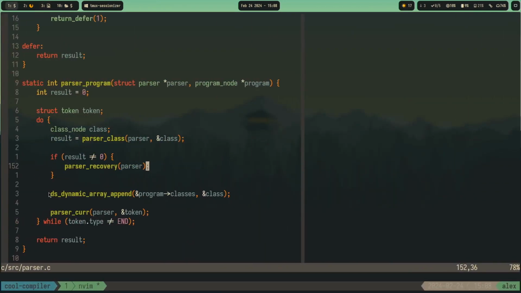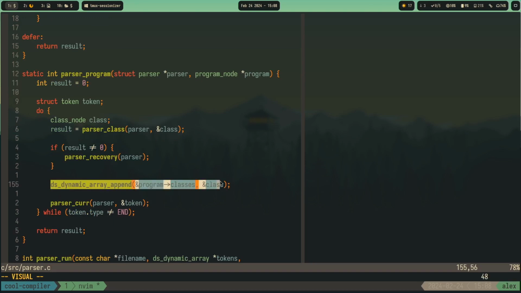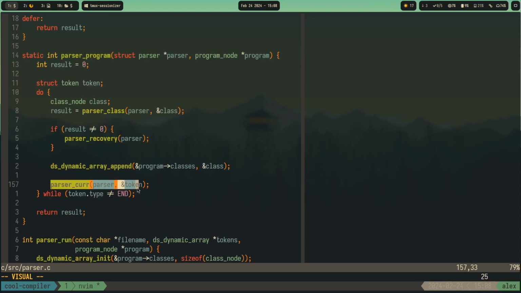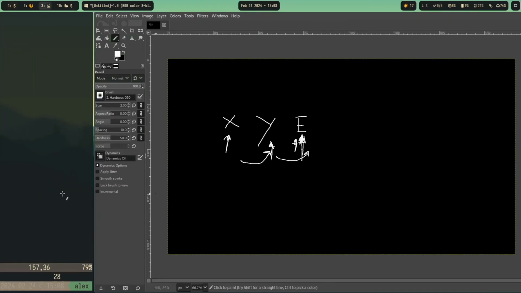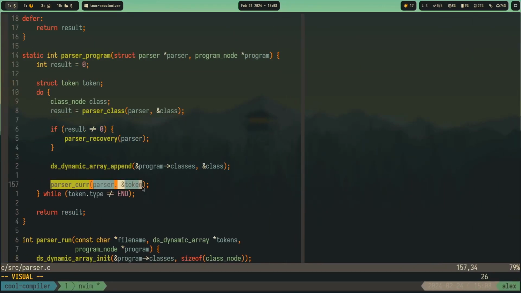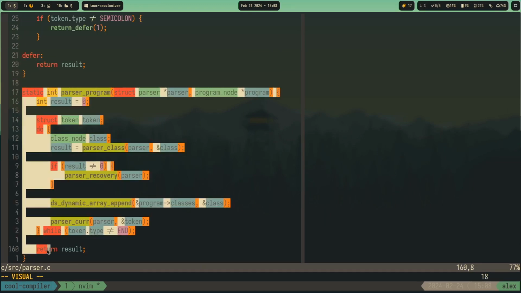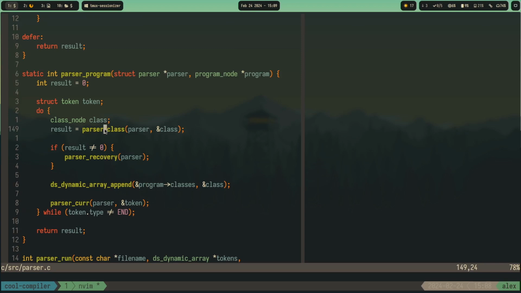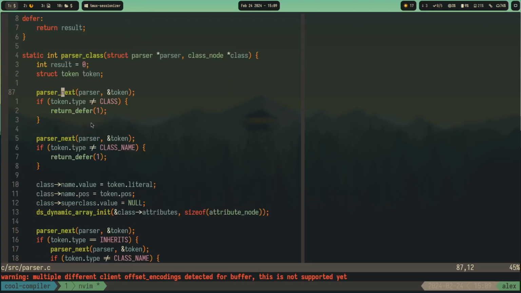So then we have to do this thing, then we have to take the current token, and if we find end, we stop. That's it. And if it's not end, we go again. So I think parser program is fine how it is. Let's go into class.